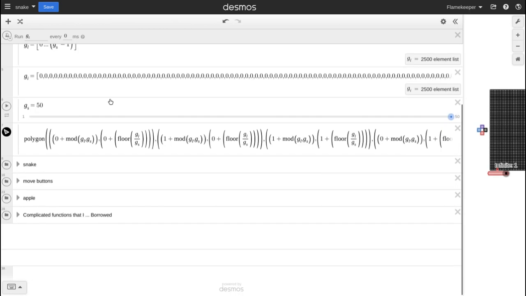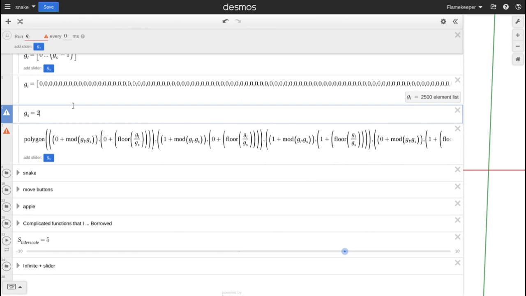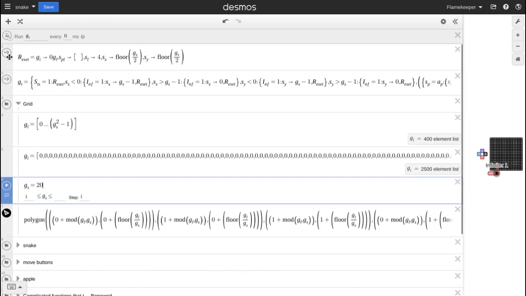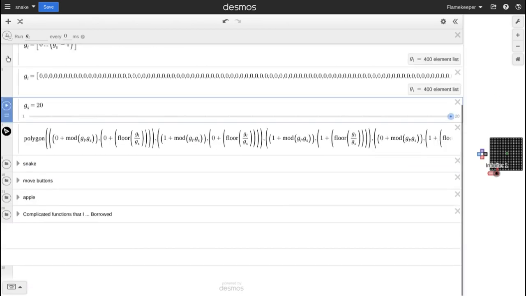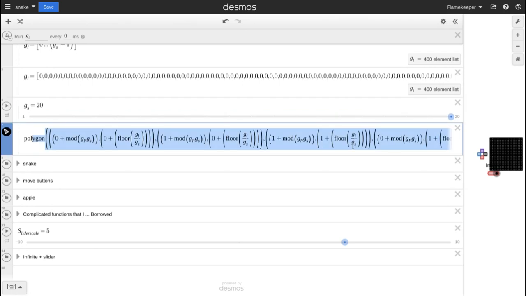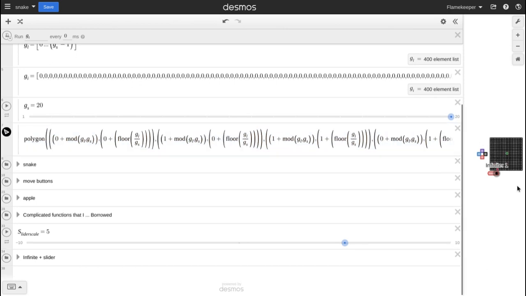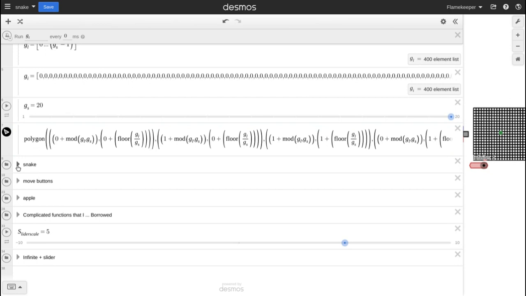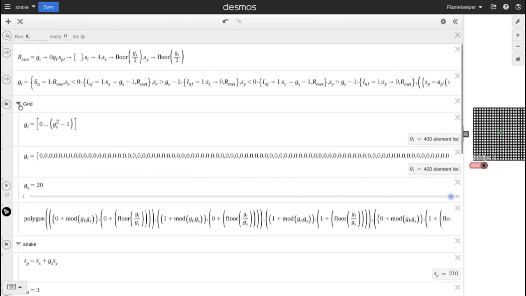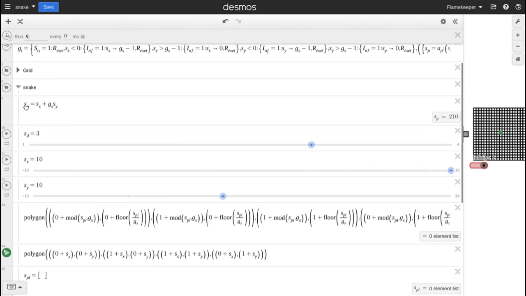But it's just set to 20 for now because that's what I like it at. Setting it to random values sometimes messes it up. This right here is just the grid rendering. It uses the grid list to just make the grid the size that it needs to be, nothing too complicated. The snake list is all variables and rendering for the snake.